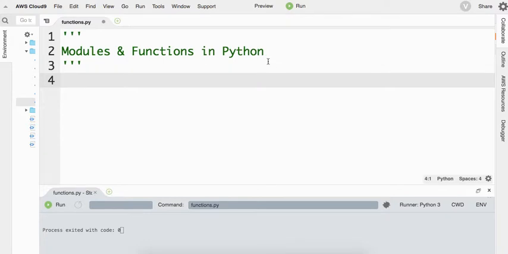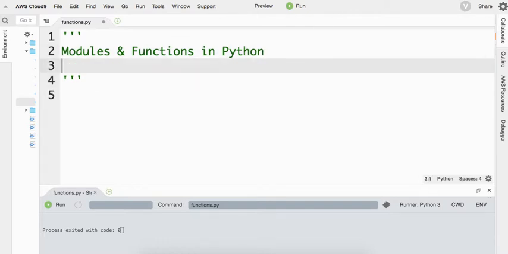Now, besides the built-in functions, Python also has modules in a library called the standard library. Basically, each module contains a group of related functions that will make coding easier for us.